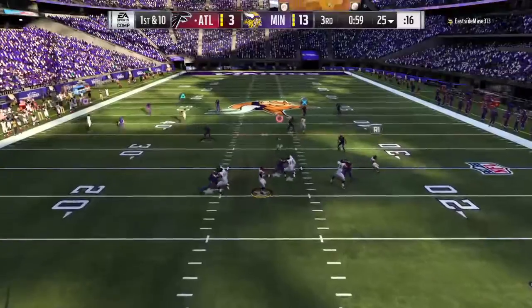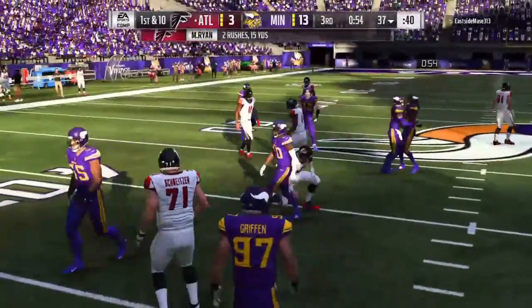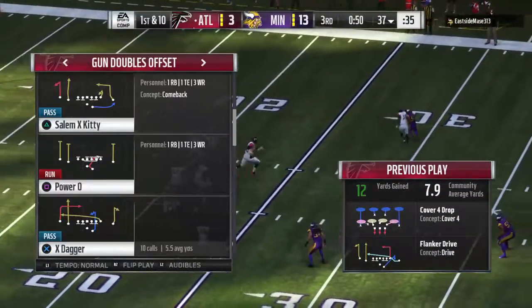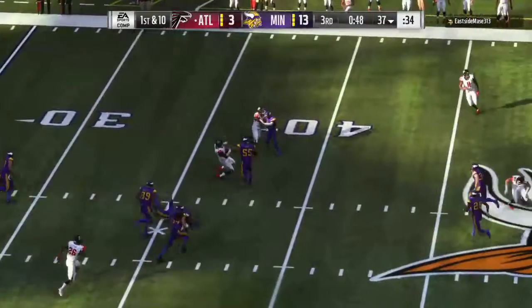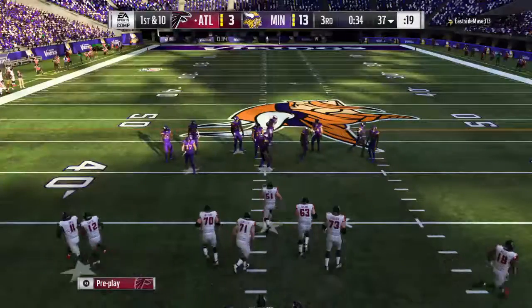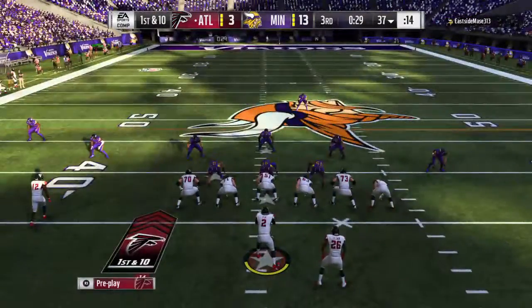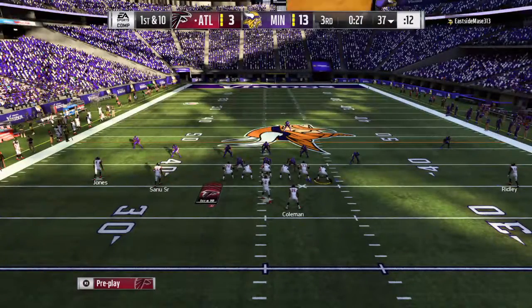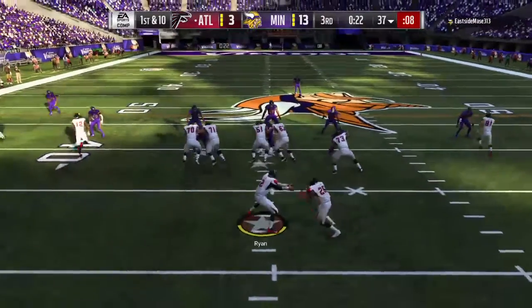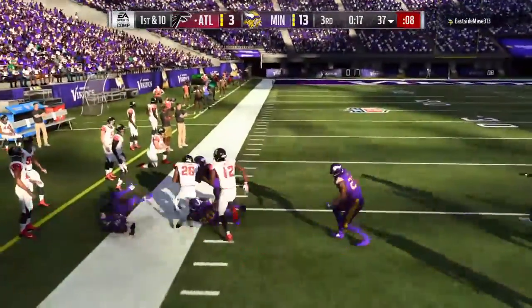They go back to the air here after the INT on the last drive. And he'll slide down to avoid the tackle. Nice way to start the drive, a gain of 12 and a first down. You know, despite the scoreline, I think they've got to like where they are here. They're on the road and just one big play away from getting right back in this game. I'm going to follow right along with you because the spot they're in now is a credit to their defense. They've kept them in it by making the plays that they've made, and that just means you're one big score away from being right back there. Now the question is, can this offense step up and make that play? Because that's been an issue for them in this game.